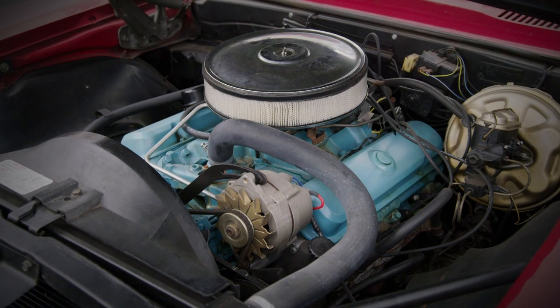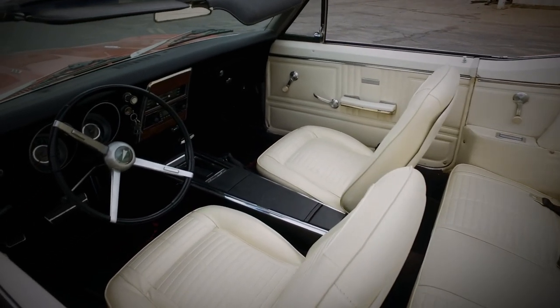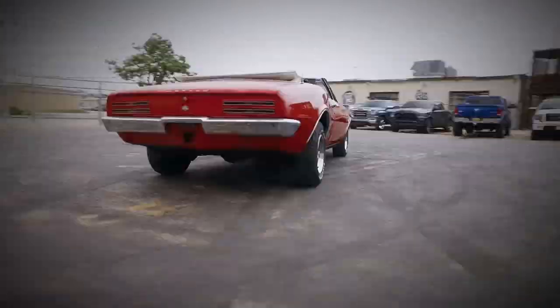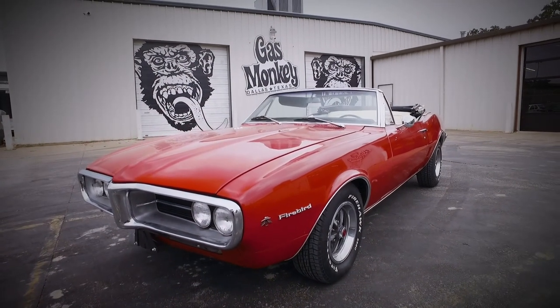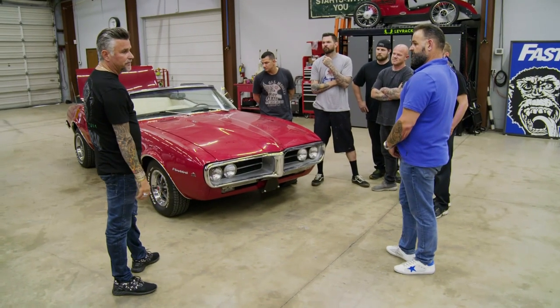We have to start all over with this Firebird. With everything I've spent on this project, I'm down 35 grand before we even touched it. But convertibles are always popular, and this will be a high-powered cruiser like none other. All the cool stuff I already ordered — that all stays. Never mind the copper — painted a sexy gunmetal gray. I originally gave the guys 10 days on the build, but I reset the clock and still gave the monkeys 10 whole days. I'll sell the parts car for five or six thousand bucks, put the money back in the bank, and off we go.